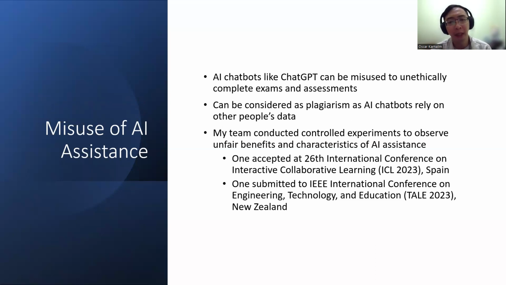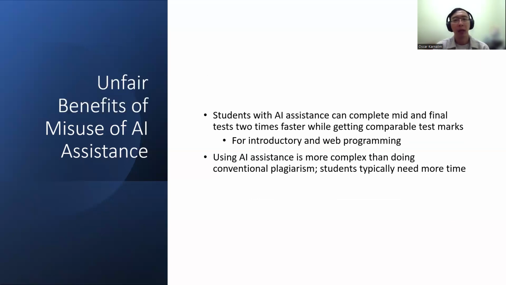So I have two studies about this topic, basically. My team conducted controlled experiments to observe unfair benefits and characteristics of AI assistants. The first one has been accepted to the International Conference on Interactive Collaborative Learning, ICL 2023, in Spain, while the second one is submitted to the IEEE International Conference on Engineering, Technology, and Education, TALE 2023 in New Zealand. Okay, I will report general findings here.